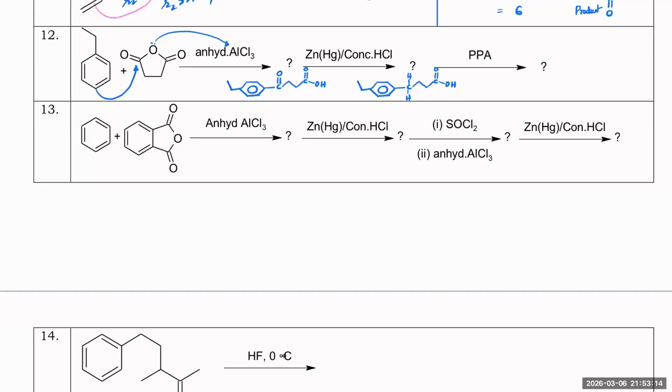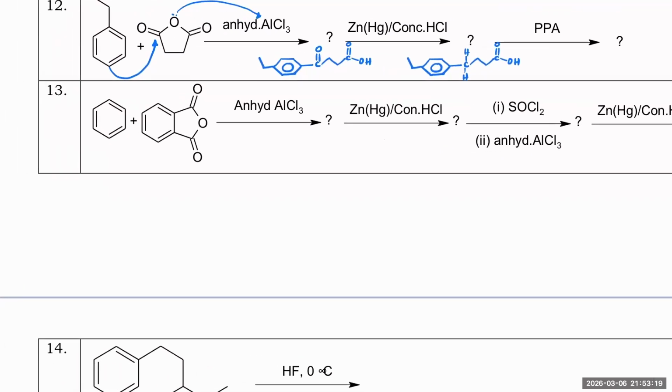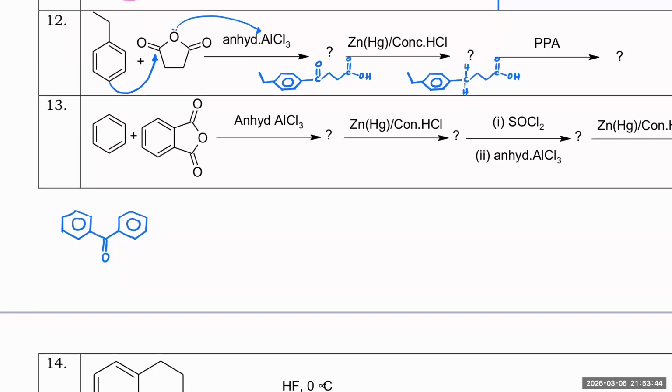Let's do the next case, which is a very similar case here. So check. We are using this as an electrophile. So benzene will attack on the acyl position here. So first, what do we have? Benzene here, like this, and then we have C double bond O here, which is connected to benzene on the other side. And because it broke on this side, we will have this as COOH, correct?